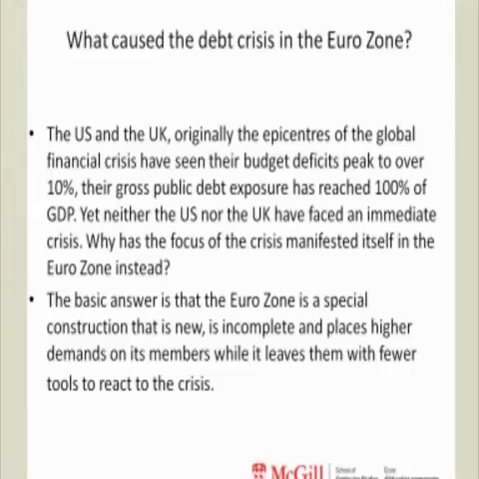Why are the US and UK not the epicenter of the euro crisis? Why is this crisis manifesting in the eurozone? That's a basic question that needs to be answered. And the answer is that the eurozone is a special construction. It is a new construction. It's just over 10 years old. It's incomplete and places very high demands on its members, while it leaves them with fewer tools to manage their economies.